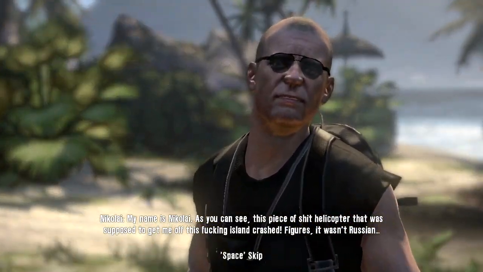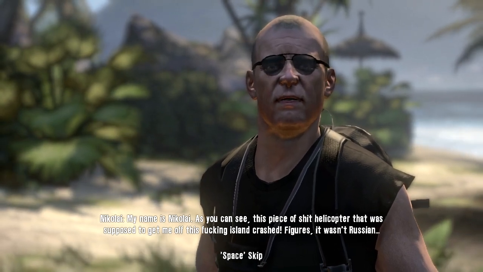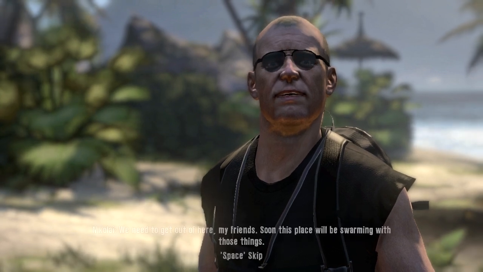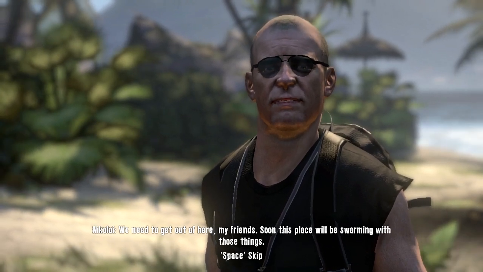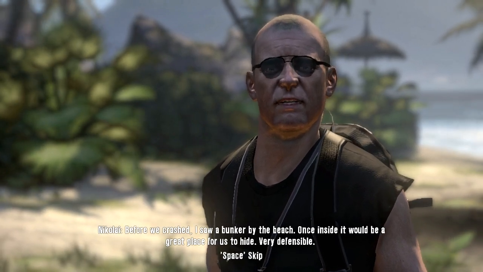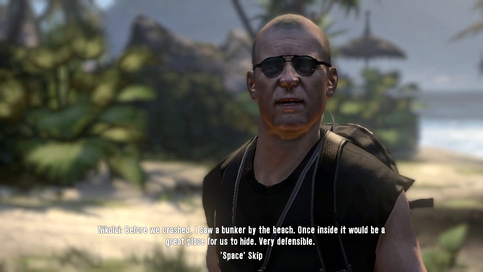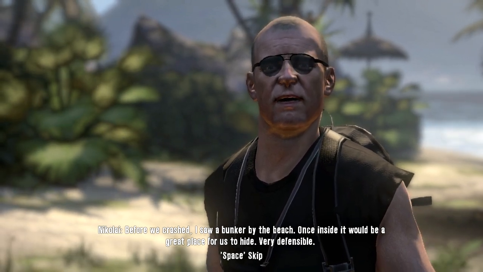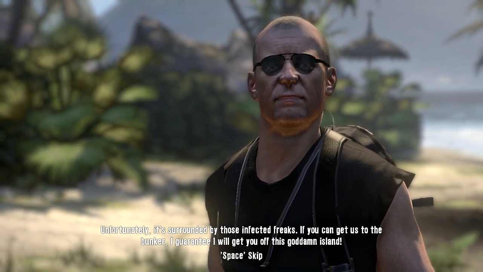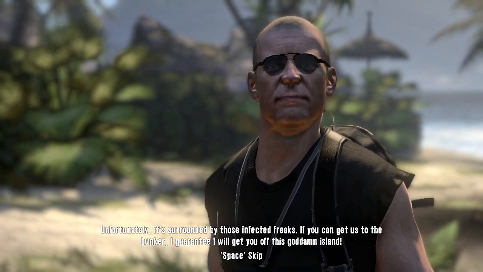As you can see, this helicopter that was supposed to get me off this island crashed. Figures, it wasn't Russian. We need to get out of here, my friends. Soon this place will be swarming with those things. Before we crashed, I saw a bunker by the beach. Once inside, it would be a great place for us to hide. Very defensible. Unfortunately, it's surrounded by those infected freaks. If you can get us to the bunker, I guarantee I will get you off this island.